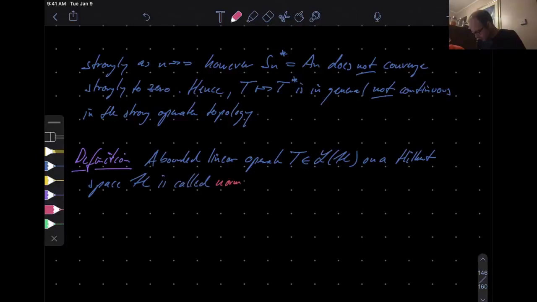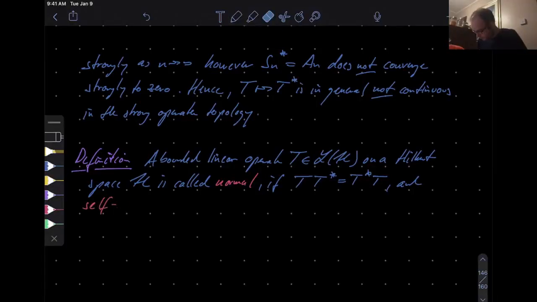So maybe you remember from linear algebra what normal matrices are, and well, they are precisely what I write down here. So a normal matrix, you look at the matrix which is the conjugate transpose of the matrix, and you multiply it with the original matrix once from the left and once from the right. And then if that product matches, then you call it a normal matrix. And that's precisely what's written here, but for bounded linear operators on infinite dimensional Hilbert spaces.